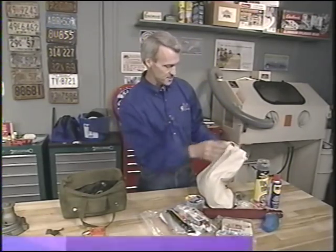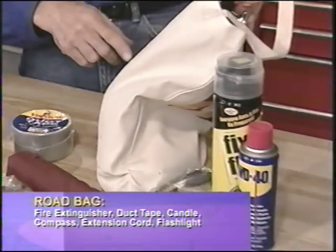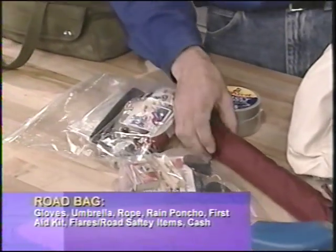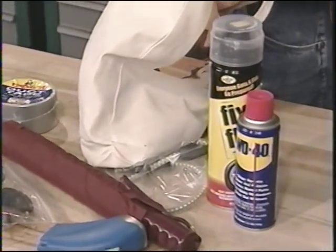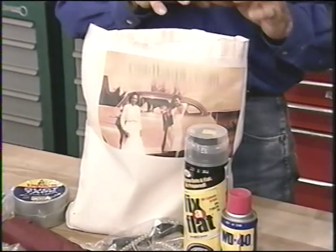Here's the contents: duct tape, a candle, a compass, extension cord, flashlight, gloves, umbrella, rope, a rain poncho. All these little incidentals that you find you need, you accidentally left them at home, and then you have to chase all over and find a drugstore or something to find them. They're all in this bag. Just pitch it in the trunk, forget about it until you need them.